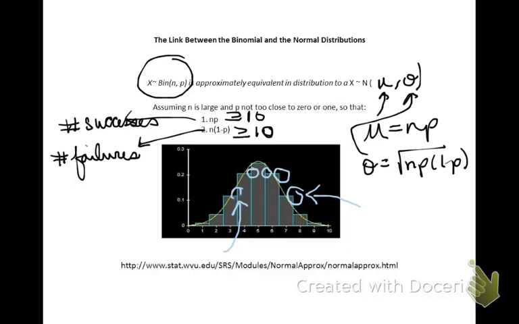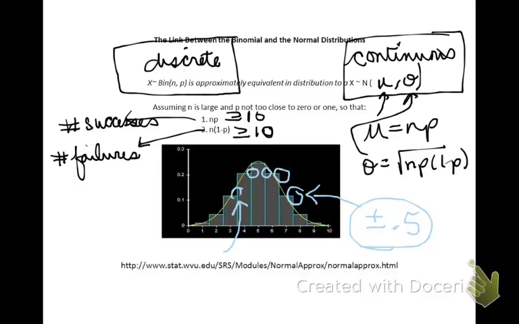The way that we will handle this is with a continuity correction. The continuity correction will have us add or subtract the number 0.5 in our formula for the z-score. The reason it's called a continuity correction is because you're converting from a binomial distribution, which is discrete, to a normal distribution, which is continuous. So to correct the conversion from discrete to continuous, you use the continuity correction, which is plus or minus 0.5.